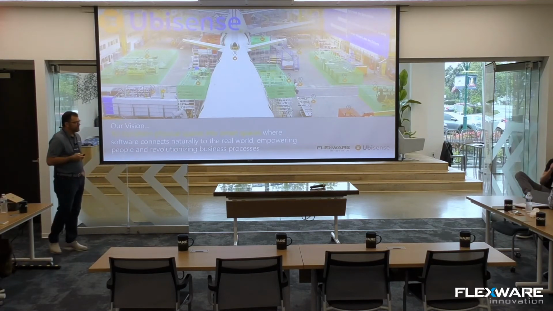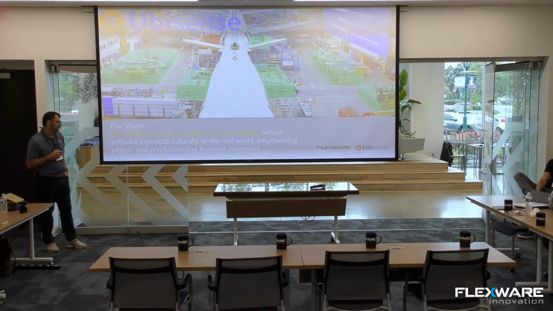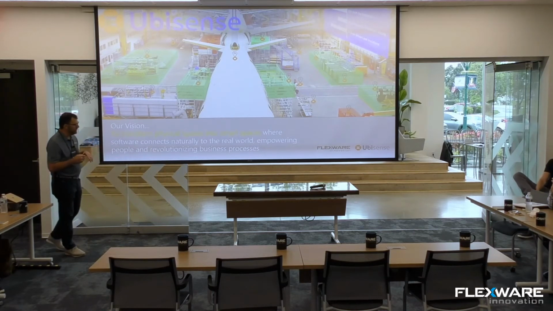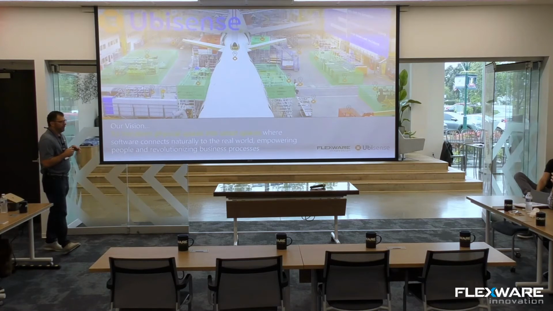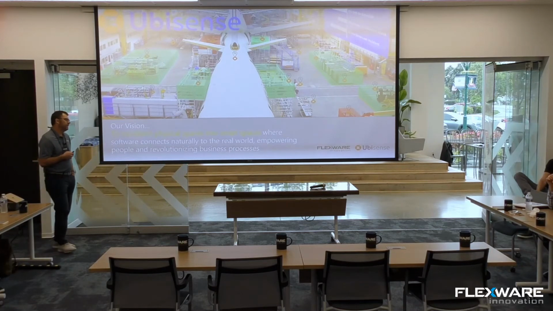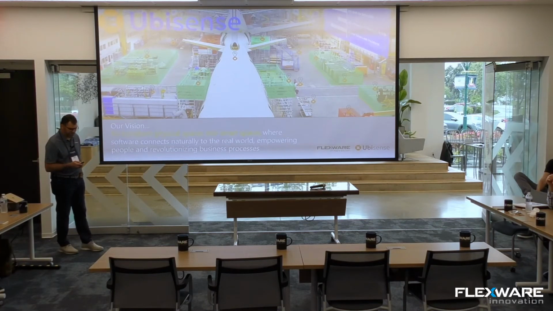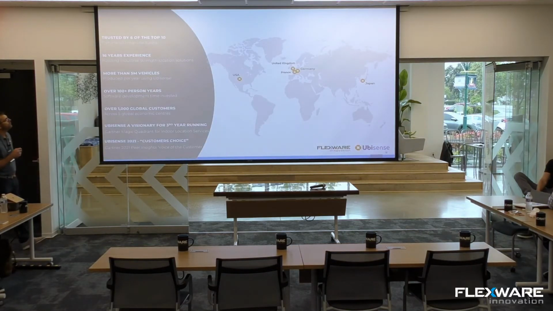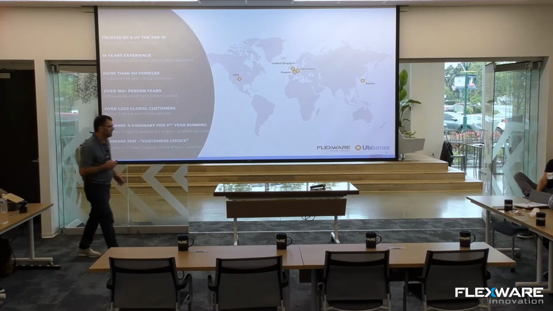So our founders are on the cutting edge of this technology. There are 2 product portfolios that I'll get into, but what we do is try to bring location and location services and empower people in revolutionizing business processes. In terms of where we are and what we do, we're trusted in 6 of the top 10 Fortune 500 companies.